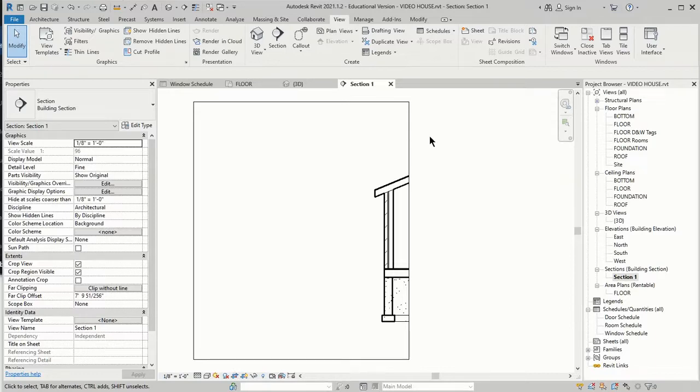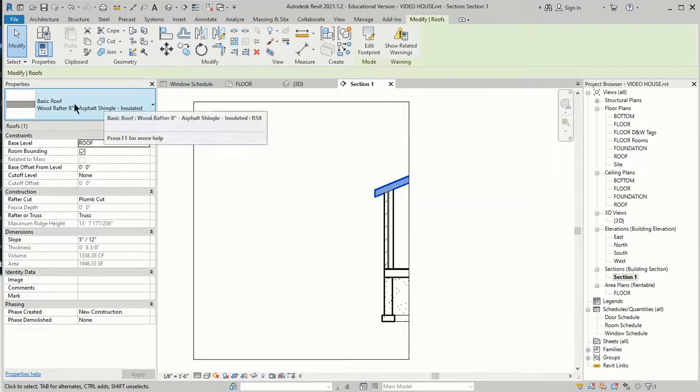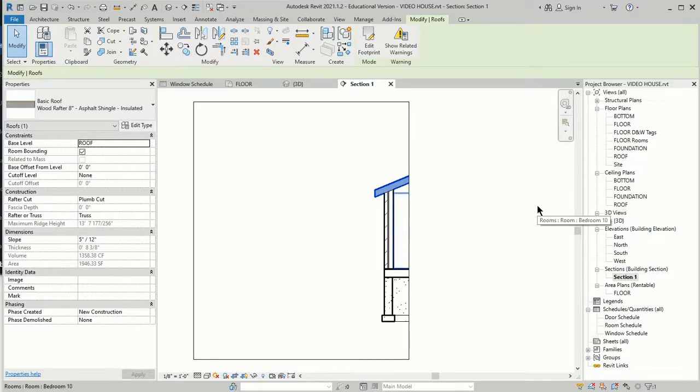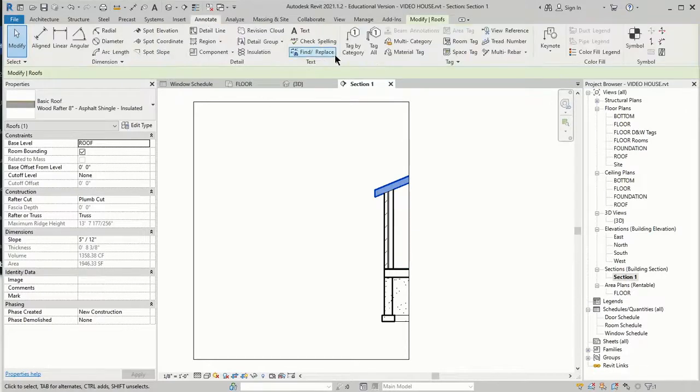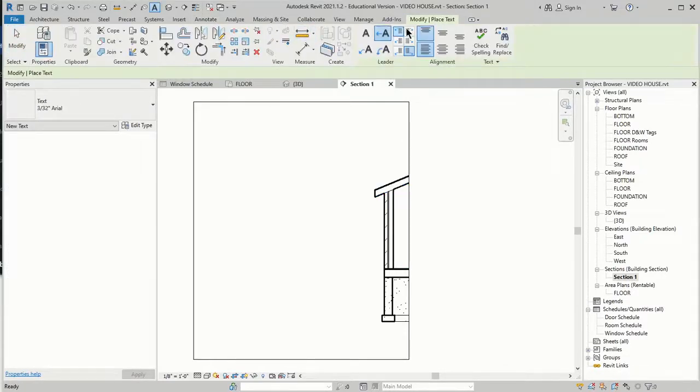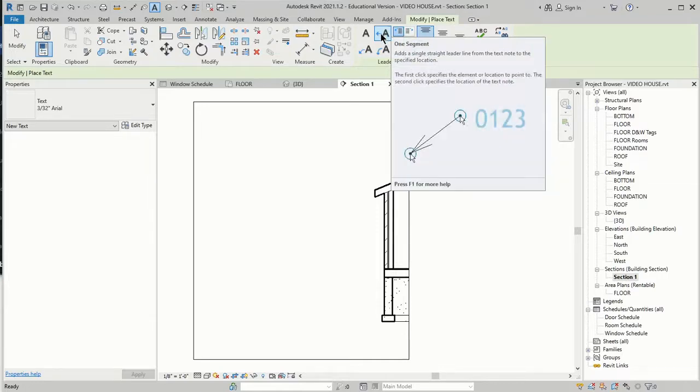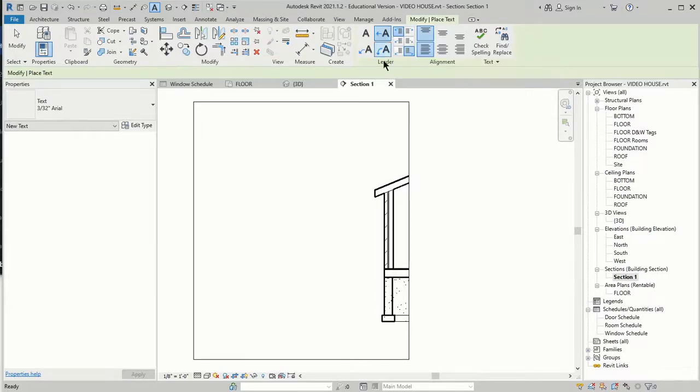All right. What I did is I went through and looked at each kind of material we have, like the roof and the wall and the floor. And I went through and hit edit type and looked at the structure, and I have a list of things that they're made out of and things you'll need to annotate with. So we're going to go to annotate, and we're going to use text with a leader, and it can be any kind of leader that you want. Let's just use one section for this.